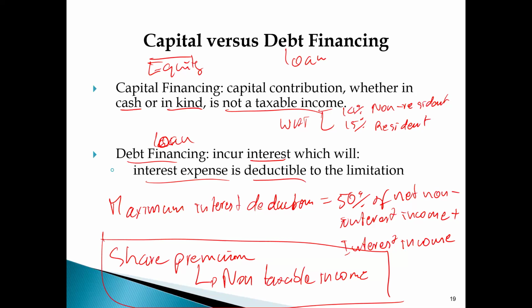If you provide it as capital, the company doesn't suffer because they don't need to pay interest. They only pay you when they make money. But if through loans, of course, the company has an obligation to pay you interest every month. Maybe it hurts the company if the company doesn't do well.